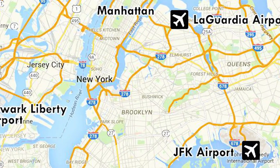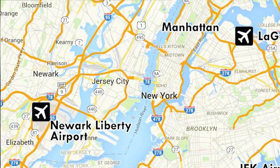Taking an Uber or a Lyft from one of the three NYC airports is probably the easiest way to get to your destination. Just make sure you use the actual app to book your car and only get in the car with the matching license plate. If you're not familiar with New York City geography: there's basically Manhattan right in the middle, to the east you have Brooklyn, Queens, and to the west you have Jersey.